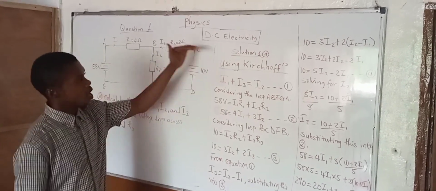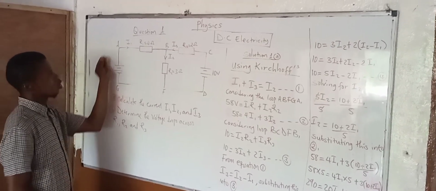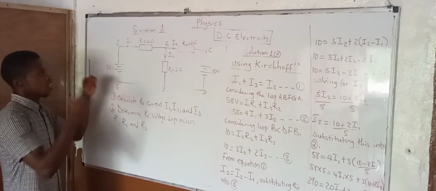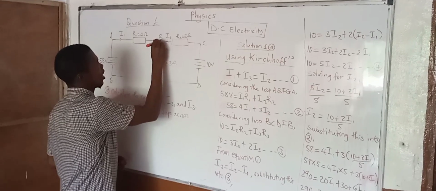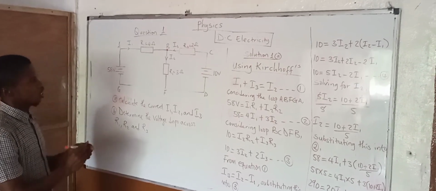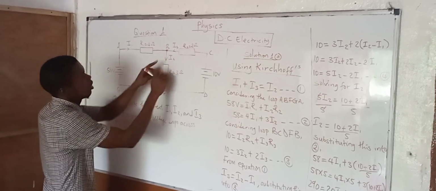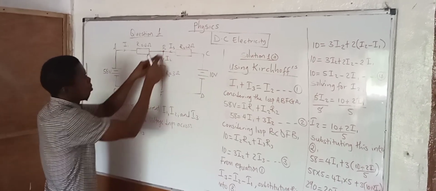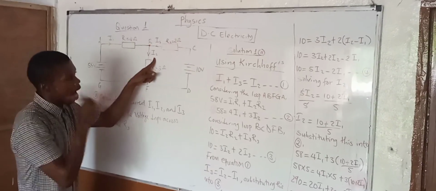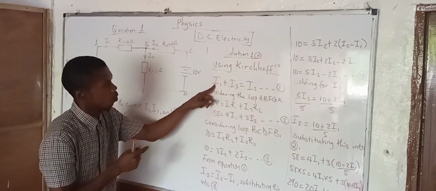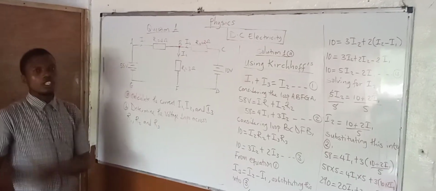Okay, according to Kirchhoff's law here, the current that is entering the junction, and this is the first law, is equal to the current leaving the junction. So this is a junction here. Now we have I1, current is going this way. As you look at the arrow, it's coming this way. We have I3 coming this way. So I1 plus I3 should be equal to I2. According to Kirchhoff's first law, I1 plus I3 equals I2, because the current entering the junction is equal to the current leaving the junction.